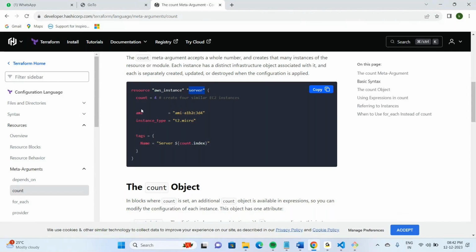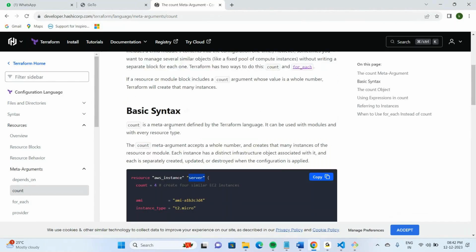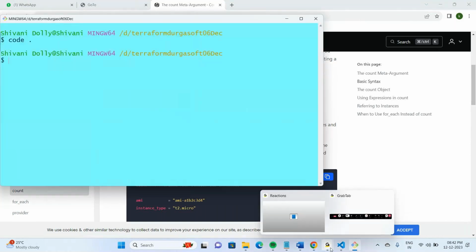For every instance, the AMI ID will be the same, the instance type will be the same, and the server name will be indexed like this: server 0, server 1, server 2, server 3, 0 to 3. So the index value is going to give values from 0 to 3. Here also in our script we are going to use the count meta argument.